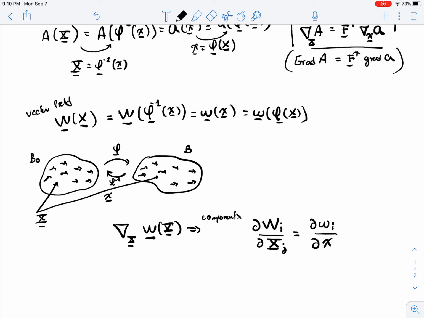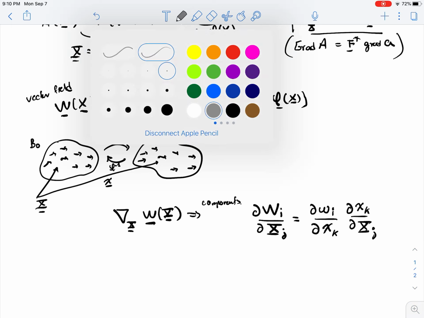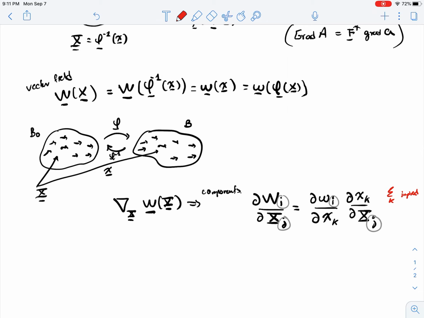So then I'm gonna do partial derivative of dwi with respect to lowercase x. So this w is in terms of the lowercase, and here I need to use a different index. I'm gonna use k, and then dxk dXj. And again, I need to keep the free indices the same. So the i needs to match the i, j needs to match the j, and then there's a sum over k implied here.